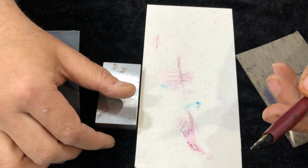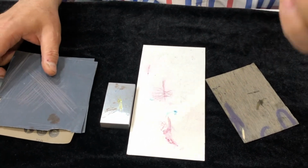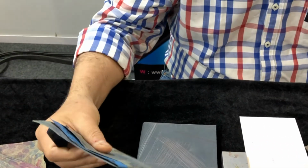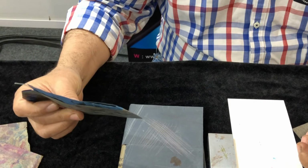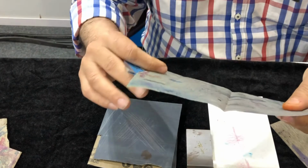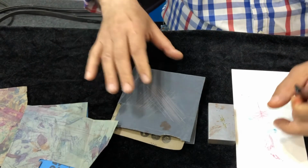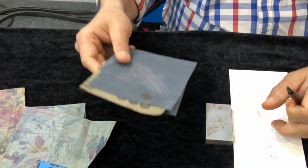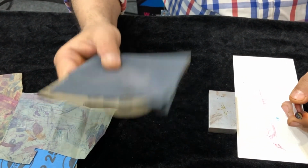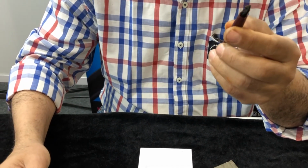If it's still not working, then here is the catch point. We have to find something harder than the tipping material. And here these emery papers come in handy, which are basically silicon carbide. They are very hard materials; though it's paper, the dust it is using is silicon carbide, whose hardness starts around 8.5 and goes up to 9.5. But here the catch point is, you have to be very careful not to grind this pen, because these things can potentially grind your tipping, which is tampering with the nib tipping.